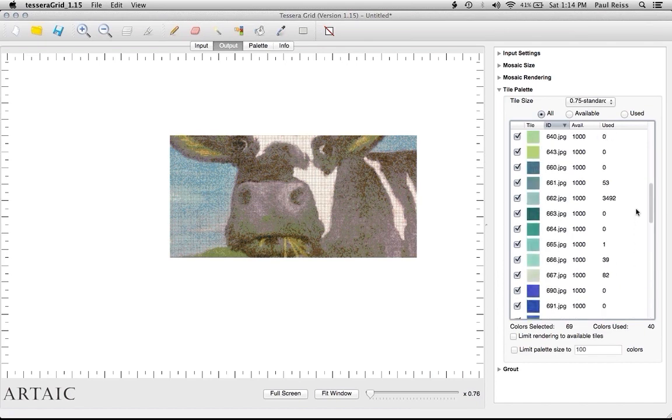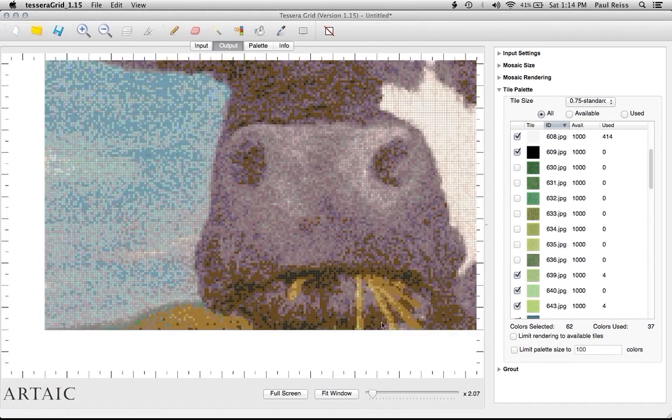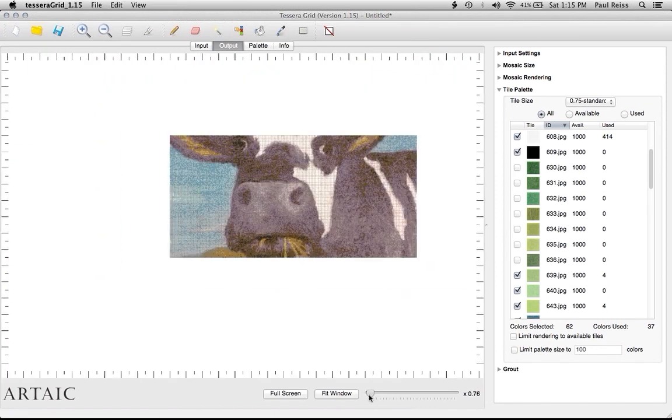So I can go in now and remove some of these greens that I don't want coming out in my cow. So I can select exactly the colors I want within the mosaic. So that really cleaned up the face.